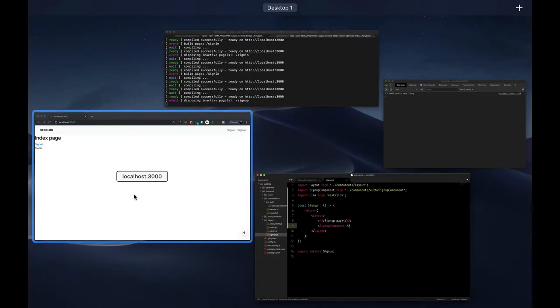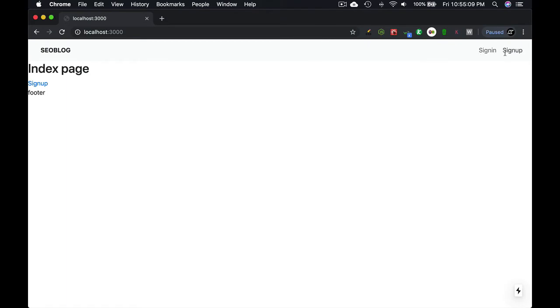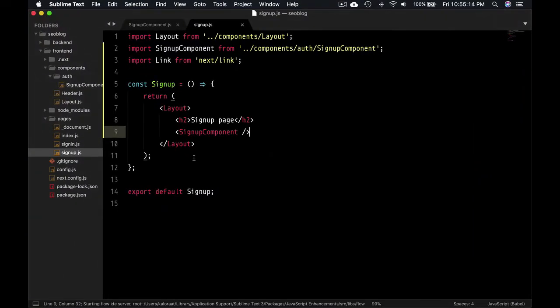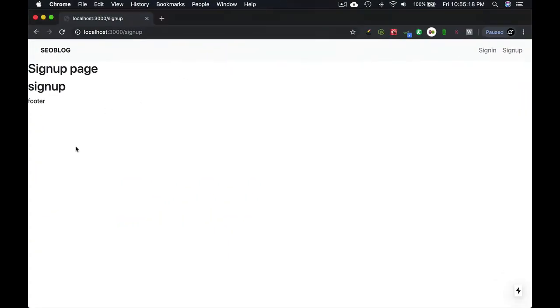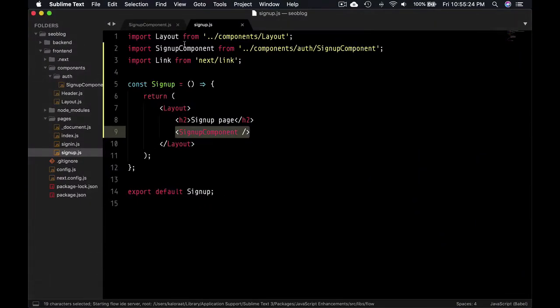All right, let's have a look here. Let's go to signup, and we have signup page. Beautiful. And later, if you decide to include your signup page in some other page, or maybe on sidebar, you are flexible enough to do that. Okay, so this is the beauty. We create components and we show those components here in pages, however way we like. Okay, so let's continue working on the signup component.